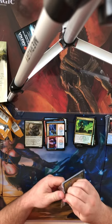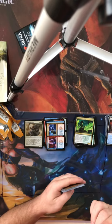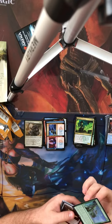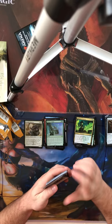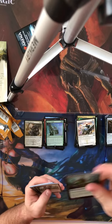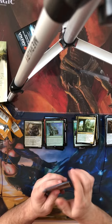Now let's open our bonus pack. Our stamp card is a very cool-looking one — Bounty of Might. It's got the stamp and a very cool effect: target creature gets +3/+3, but three separate times, so I think you can target all different kinds of creatures. I think that can win you games. Flight of Equenauts is our uncommon, Might of the Masses, and World Soul Colossus is our last uncommon.